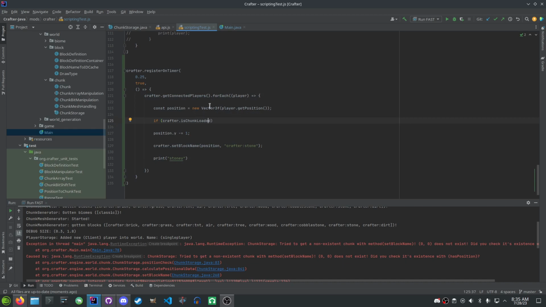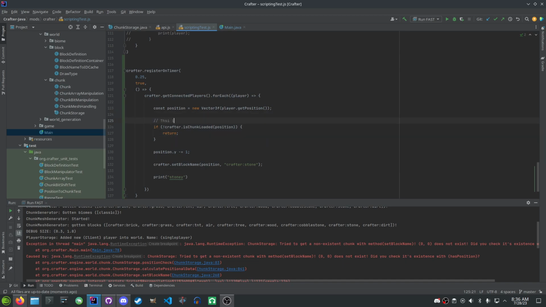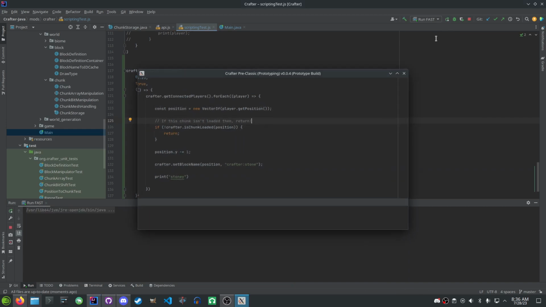I made the API have either float, float, float, or vector 3f, or int, int, int, and vector 3i, because there are different situations where they work, like you don't have to convert between them, and I found myself converting between them, and it was annoying. If this chunk isn't loaded, then return. Amazing! Wow, it's science.